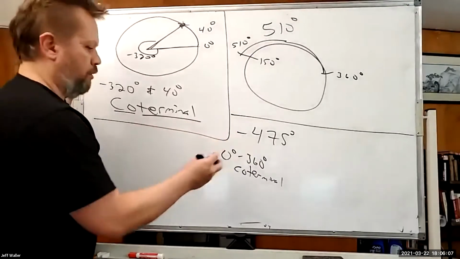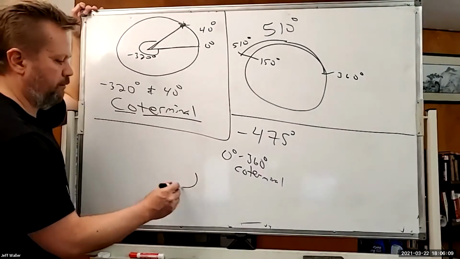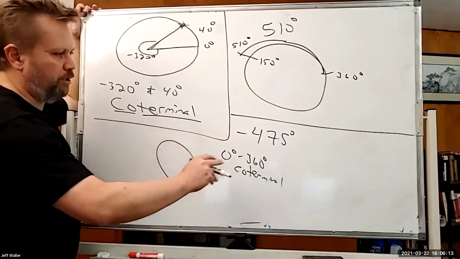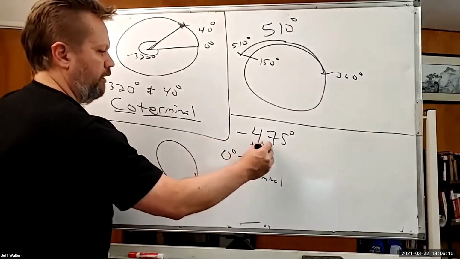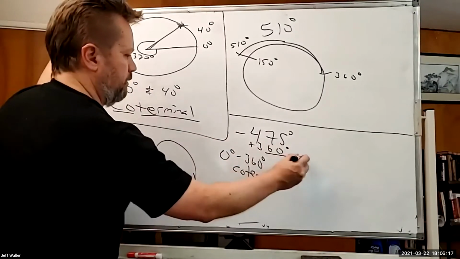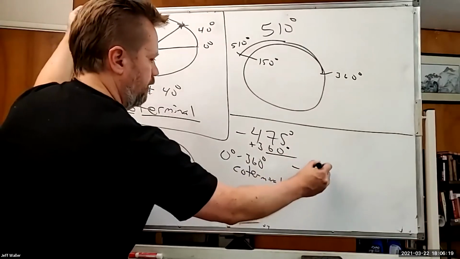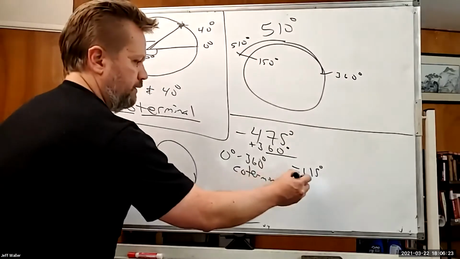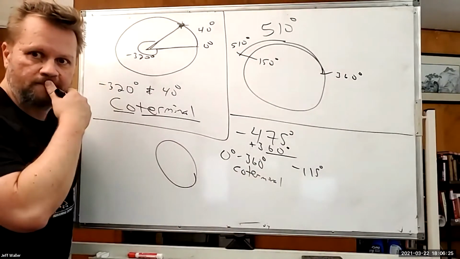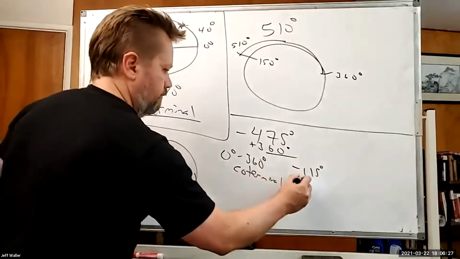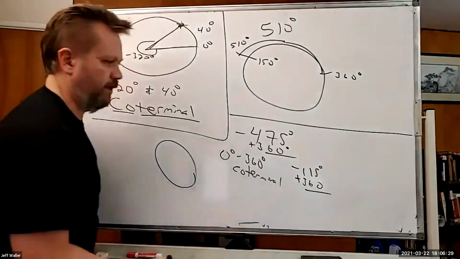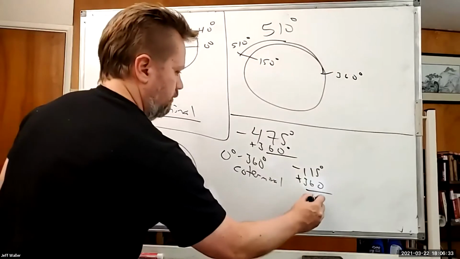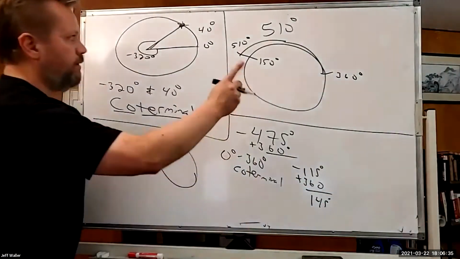So I'm going backwards, right? So I'm rotating backwards some number of times. If I take one full rotation off, I would add 360, but that gets me to negative 115, correct? Yeah. Then I've got to add 360 again. And that finally gets me to 145. I like it. So it kind of makes sense.